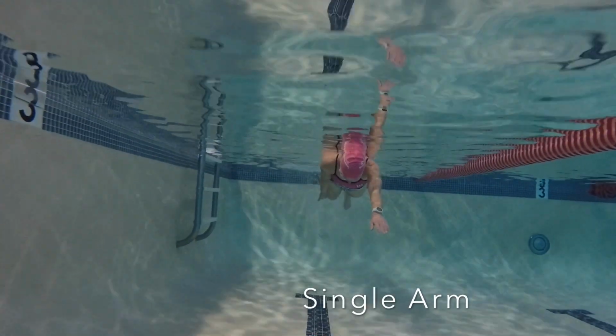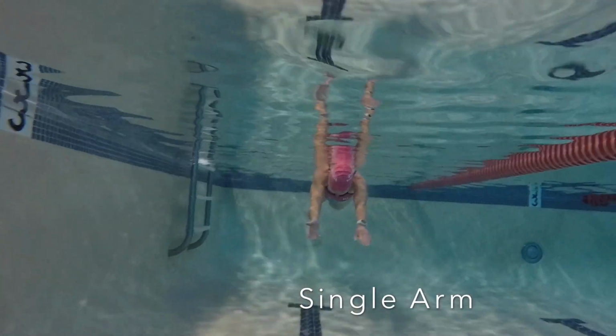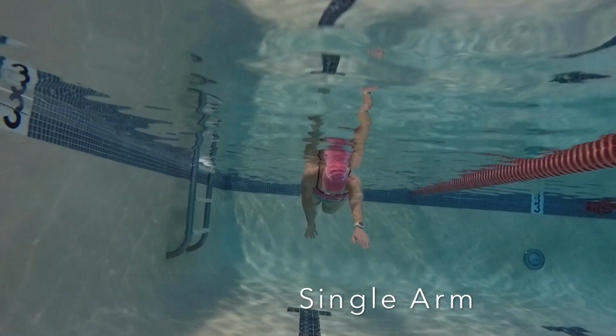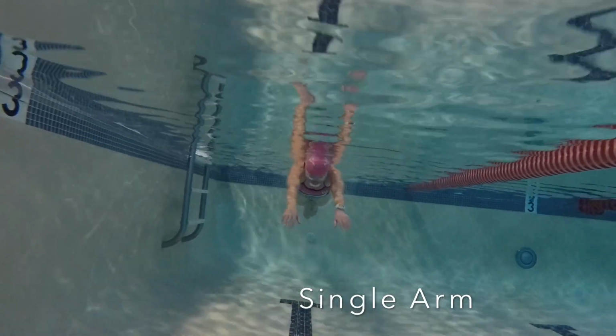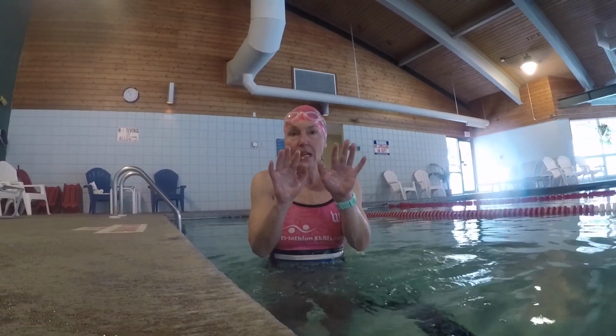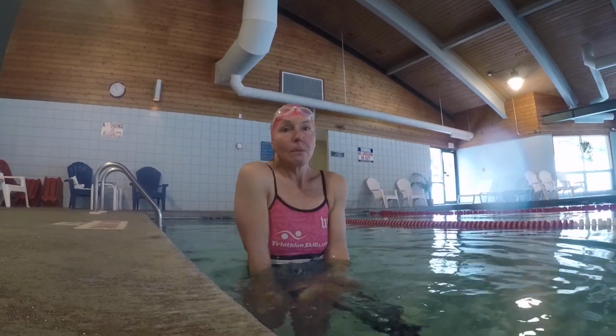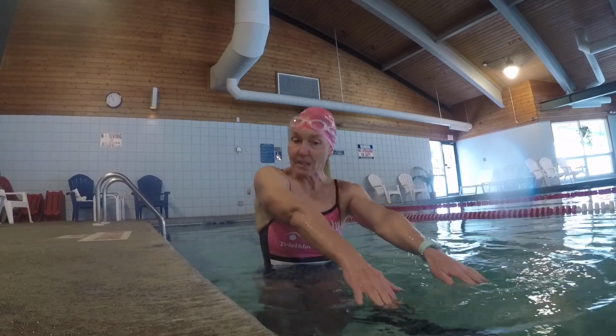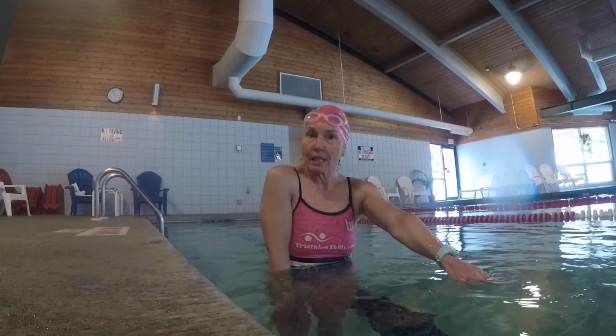And then moving on to one hand, keeping one hand forward, and the other hand just pressing back on the water to the thigh. And I'm doing a flutter kick here, so using that to help me. Okay, so you saw me bringing my arms down nice and straight and slow and steady. Hands are kind of big, not stiff though. Turn them over, I can feel the resistance on the back side. And then I practice doing just one arm coming down, turning it over and bringing it back. Okay, so that's two stages.